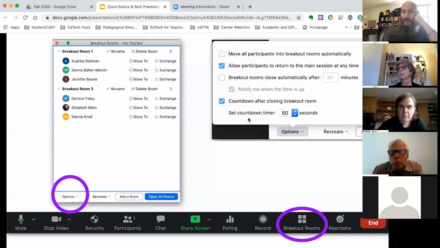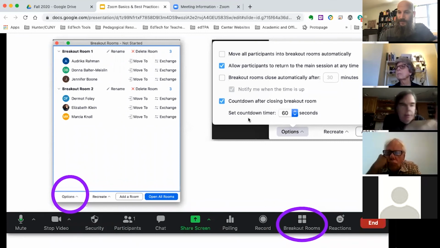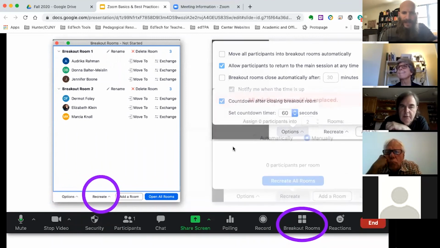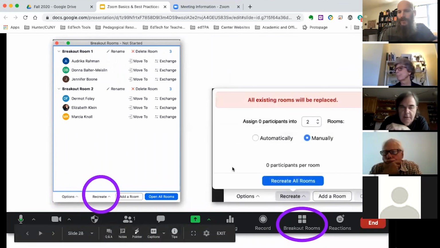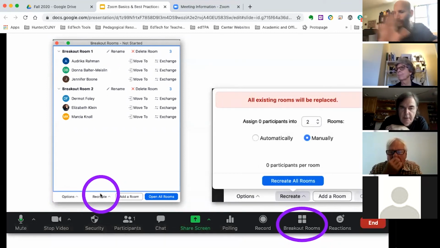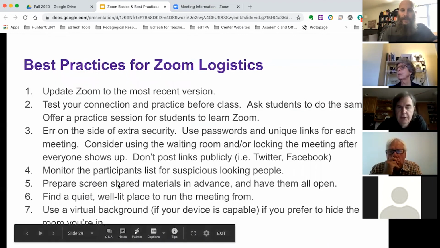Kenny, when you enter one of these breakout rooms that you've manually created, is it comparable to walking around to a table of 2 or 3 people and having a conference? Like you can interact with them just as we are here, and then go back to another room or not? Exactly. You also have the ability, if you want to create new groups, to do that just by hitting recreate, and it will replace all the groups with new ones. That's a great ability.